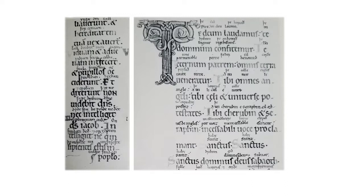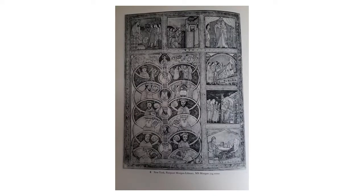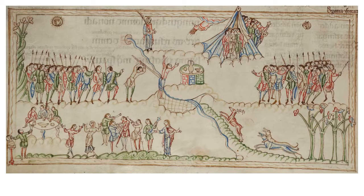Here we have an initial T with the following text all much smaller, and a similar sort of thing happening with the D on this page. In this illustration we can see the individuality of these characters in the Psalter — they are very much different from the next page of characters. You can really get an idea of how long it would take to make this volume and how many people you might need to have working on it.